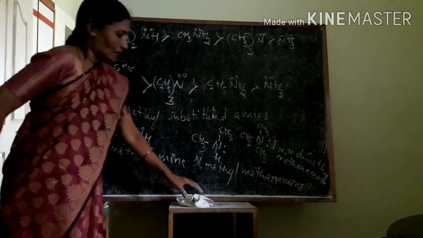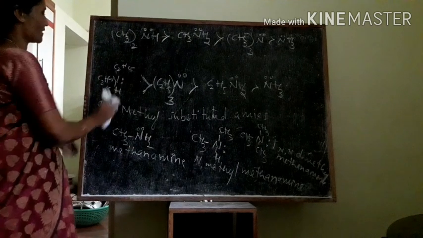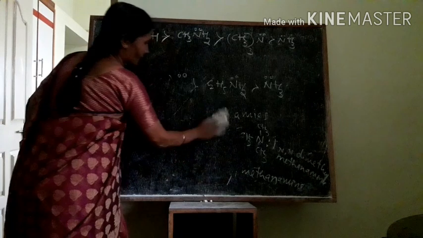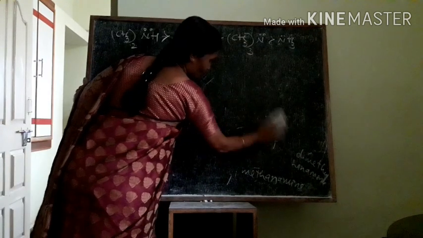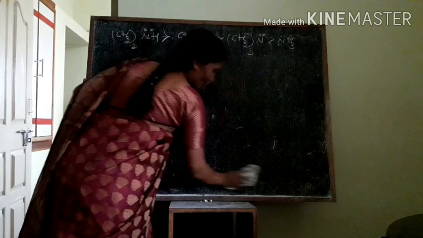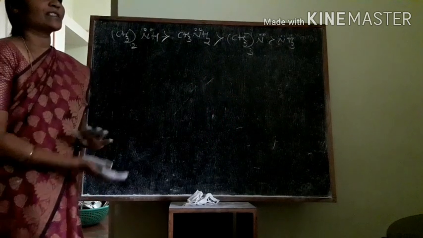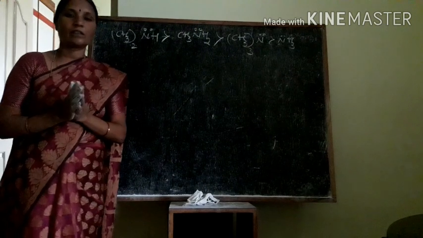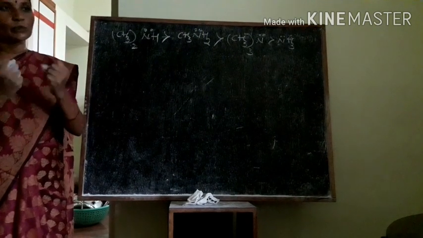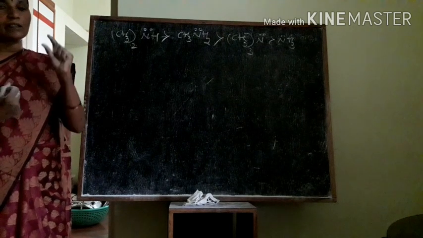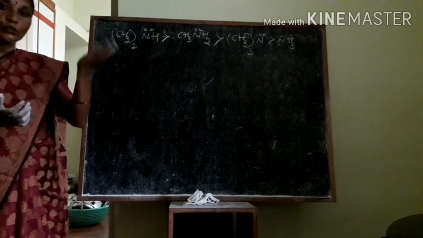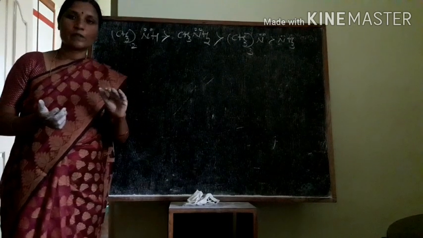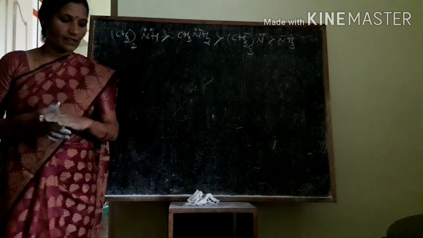So these are about basic character. And remaining aryl amines, how do they show basic character? Definitely we know that already alkyl amines are said to be more basic than aryl amines. And in case of aryl amines, why are these said to be less basic? Because there is a benzene ring. It contains totally 6 pi electrons. They are said to be electron withdrawing. Hence that nitrogen finds it difficult to accept a proton. Hence we can say these are less basic compared to alkyl amines. We will discuss that in the next video.